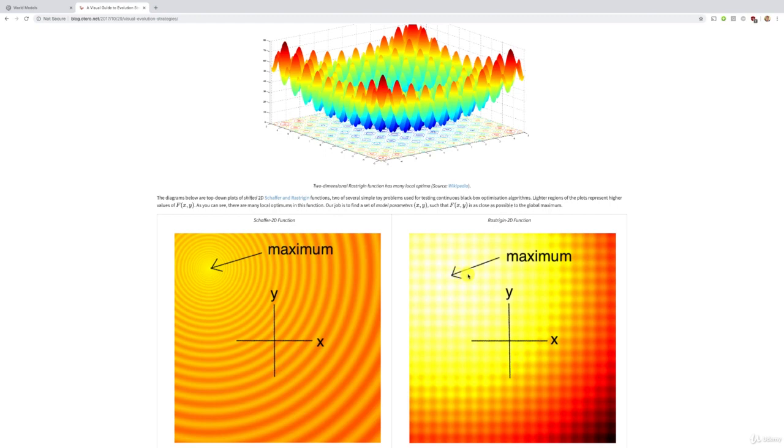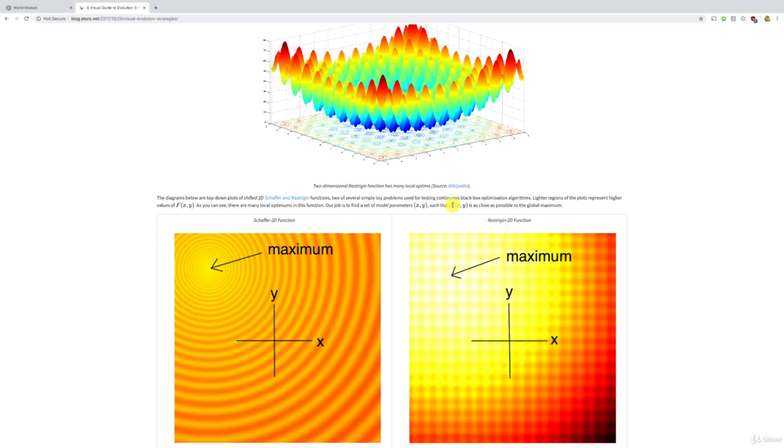And then make sure to understand that here the axes are x and y, and the color, and how light it is, represents the z axis here, which is given by f of x and y, and which gives actually the height of that function. And so now, what do we have to optimize? What are the parameters that we have to figure out? Well, these are exactly x and y.